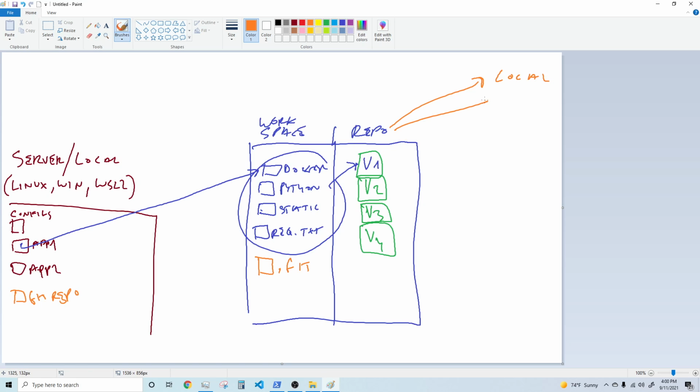It could be on a work network, so let's say you're working with different colleagues and you want to track stuff that's on your work network server. Or it could be our favorite, GitHub. So now let's say your server crashes: you can go to GitHub, pull or clone this repository, and then go back to where you were.